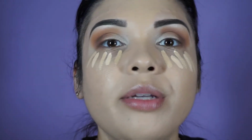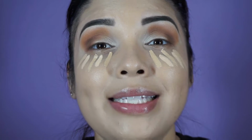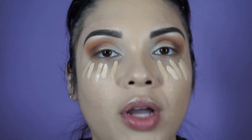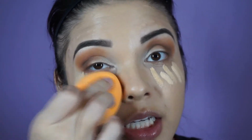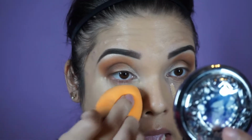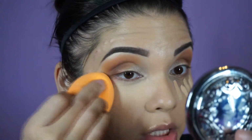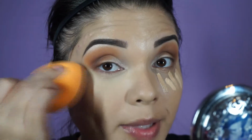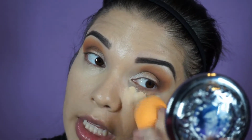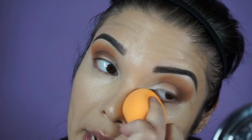So to me it makes a little difference, and I already purchased the product. I'm not gonna just let it go to waste. It's not that I hate it, it doesn't crease or anything like that. It's just that I have to apply more of it whenever I put it by itself. That's the issue. So that way it doesn't go to waste, and I still get to use it. I decided to apply it like that. I was about to apply it off camera, but I thought it would be good to show you guys, since that's something new that I've been doing.